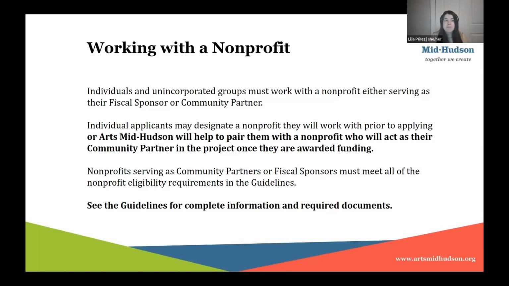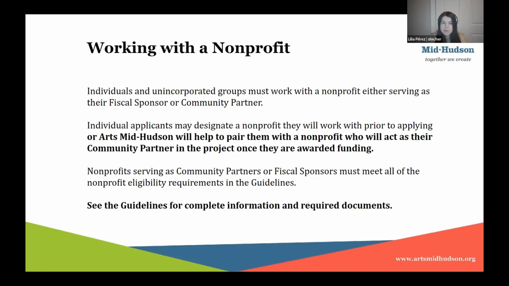But if something happens where you're just not able to get it fully confirmed, or they don't want to sign on fully until you're receiving grant funds, whatever it might be, or you're watching this video and it's a couple days before the deadline, then you can apply on your own, and you'll see on the application, it will ask you to just indicate that you're applying on your own and you do not know who is serving as your community partner yet.